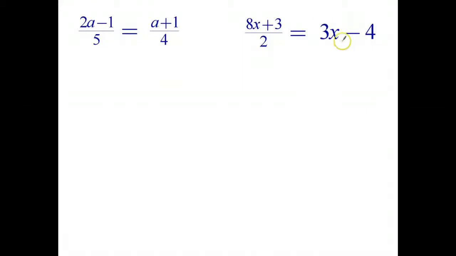Notice the one on the right hand side doesn't have a fraction on the right hand side. We'll come to that one shortly. So the first thing I'm going to do is put the brackets around the expressions in the numerator. Change the subtraction to plus a negative. So that four goes into the numerator on the left. The five goes into the numerator on the right. In fact, I won't expand the brackets yet. I'll just copy that. Try to do just one step at a time. So there's my new equation without fractions.